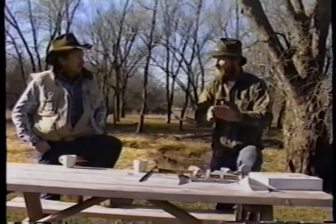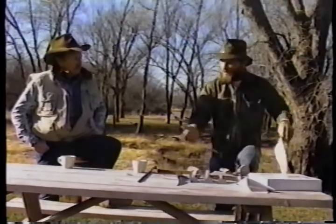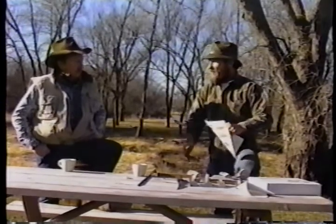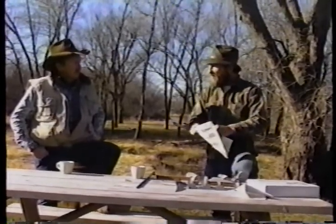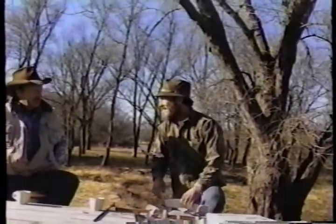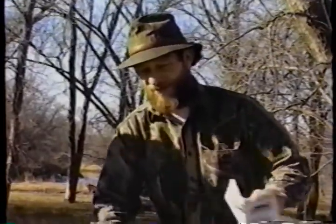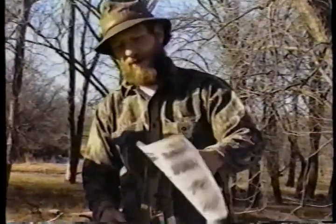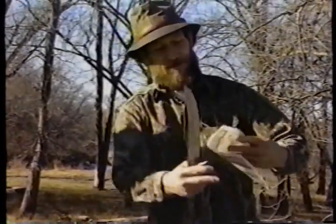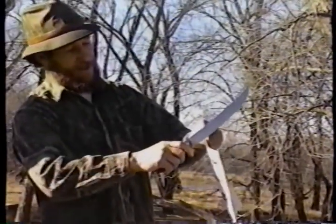Now, you've been to shows and you've probably seen guys selling sharpening systems. Oh, yeah. And when they cut paper, it's always a stiff piece of paper. And when they cut it, they go fast. They're tearing it. They're not cutting it. Yeah, these little rake-through things. You can't get the same angle every stroke. Now even with the wind blowing, you can see that this is flimsy paper. If you can take newsprint, well, I'm going to have to. You want me to hold it? Well, no, I'll get it just so the wind isn't. All right.